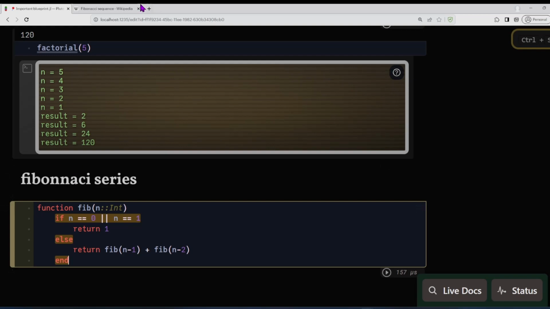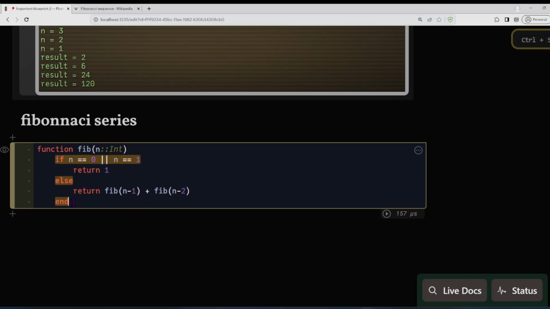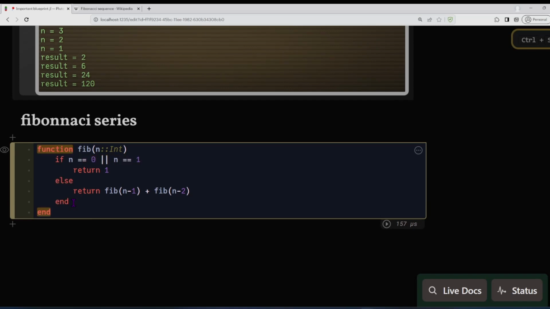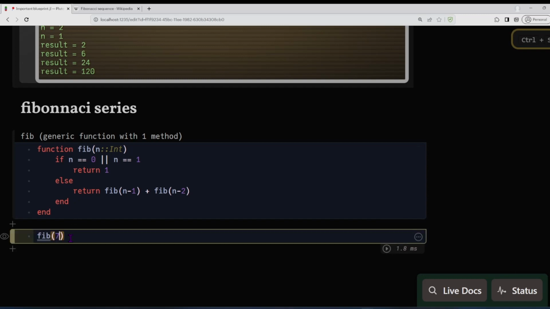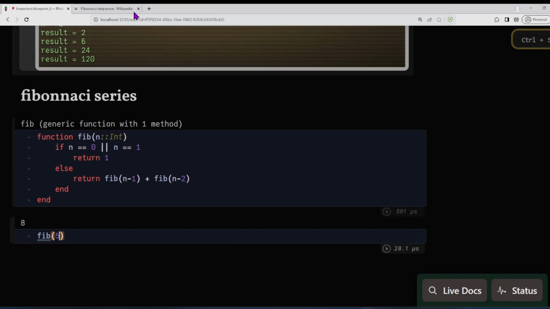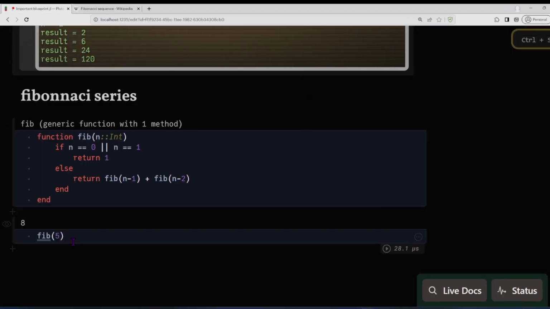If you go to the Fibonacci sequence here, for fib of 8, fib of n minus 1 is 5 and fib of n minus 2 is 3. Like fib of 5 we have to find and fib of 4 we have to find. Now we'll print here, and I'm going to run fib of 7. Let's see, or let's do 5. So you see here, it is printing 8. So Fibonacci of 5 is 8.